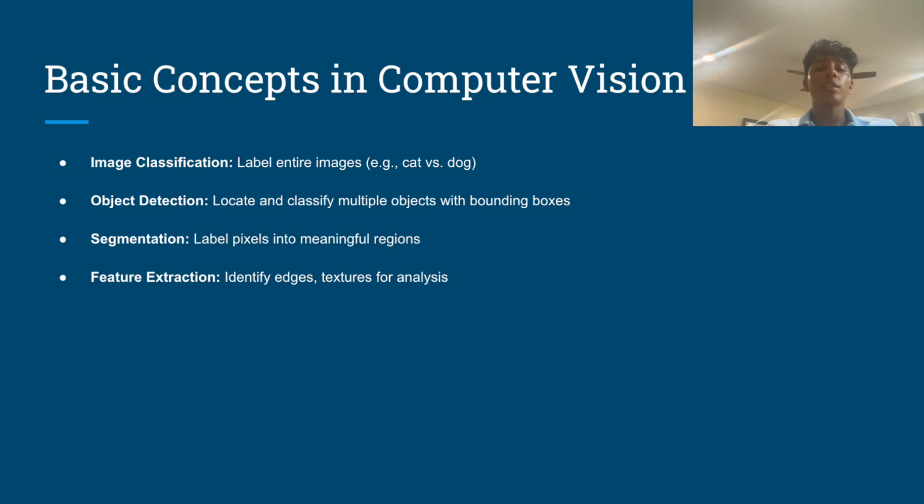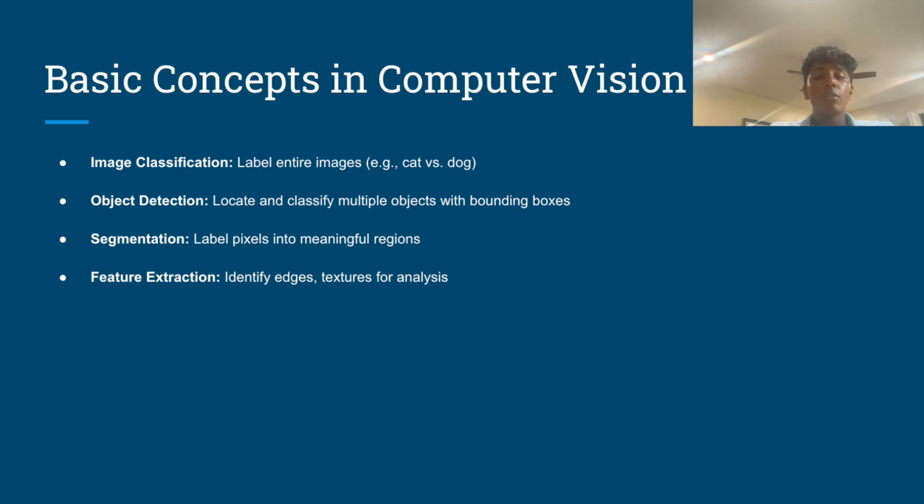Segmentation goes beyond classification and detection by dividing an image into smaller, meaningful parts. It involves breaking an image into different regions or segments, which can then be analyzed separately. For example, semantic segmentation assigns a label to each pixel in an image, identifying which part belongs to an object and which part is background. This is used in medical imaging, where distinguishing between tissues or organs is essential for diagnosis.